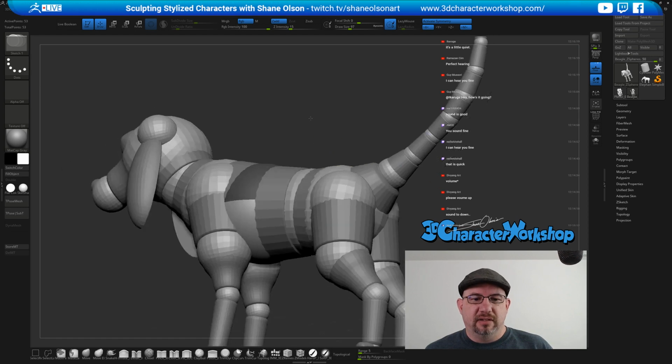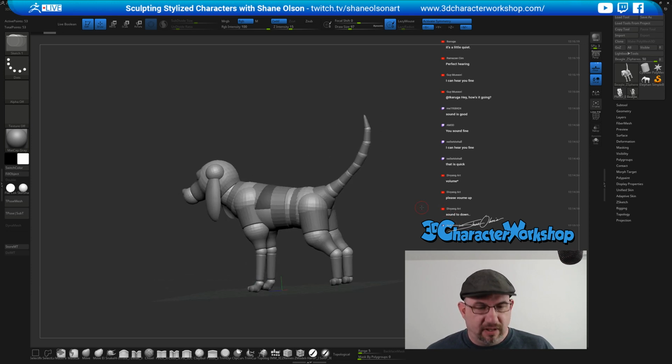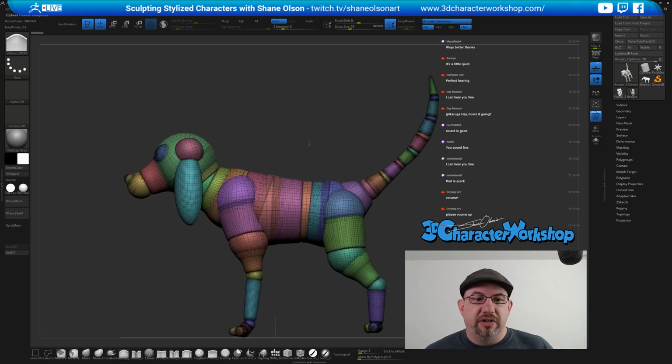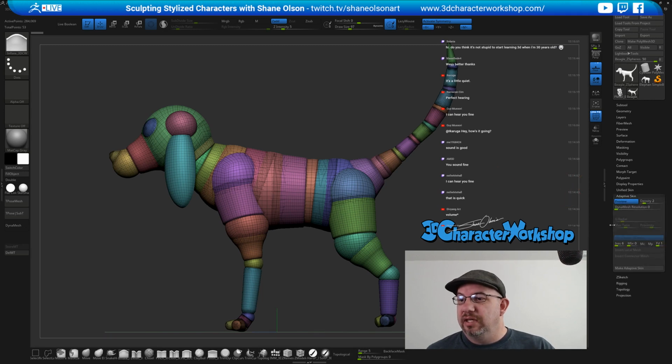So this is a beagle that I made, a dog. I have a beagle, so I figured I'd make a beagle. And when I hit A on this one, you can see that it doesn't DynaMesh it. It actually turns it into a whole bunch of poly groups that are not merged. So that's a different way to do it. Basically you turn your DynaMesh resolution on your adaptive skin down to 0, and then it won't do a DynaMesh, and it won't meld everything together. So this may or may not be what you want to do.